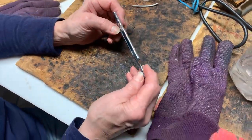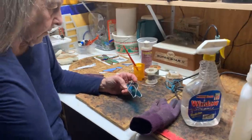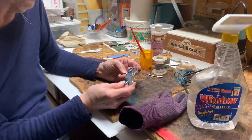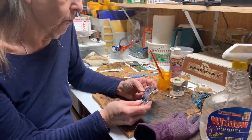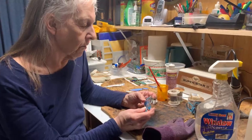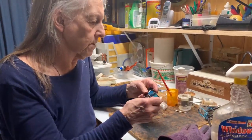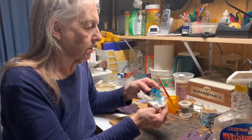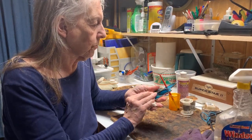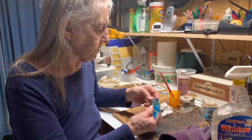This has got a little bit too much solder, so I need to even that out a little bit. So basically what I will probably do, which is what I normally do, is as I'm looking and seeing what needs to be done, I'm also saying to myself, okay, I'm just going to go over the whole thing one more time and try to even out all the places with the solder that I see need to be worked on in some way. Hopefully, just going through it one more time will probably get it done since this piece isn't that big.